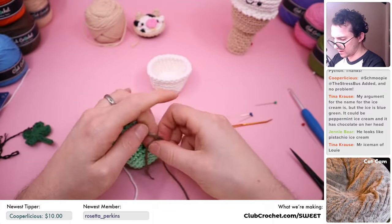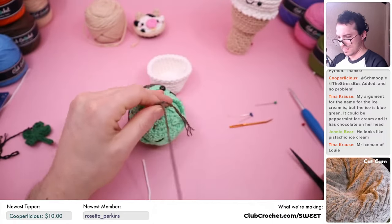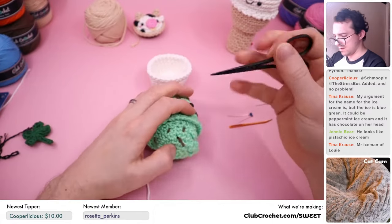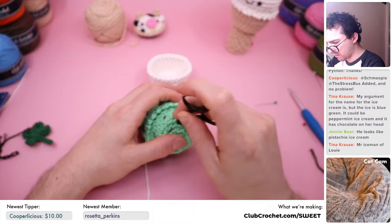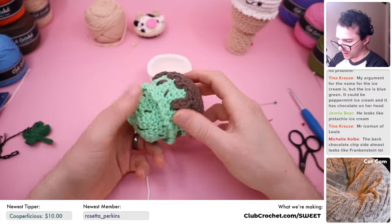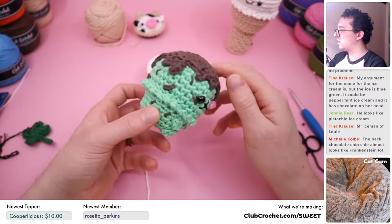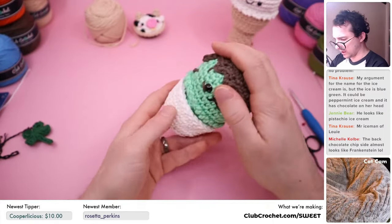One, and a double knot. Okay, and let's just stuff this back in. All right. There's our body and all our chocolate chips on there. Very freckly. Toss him in his little cup.